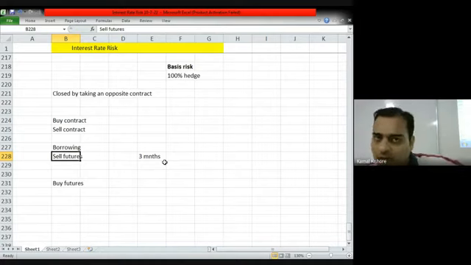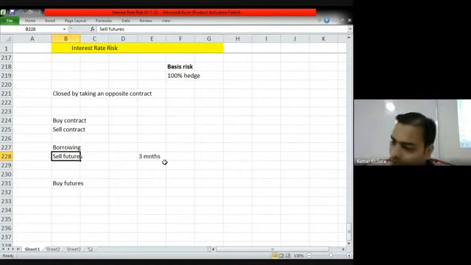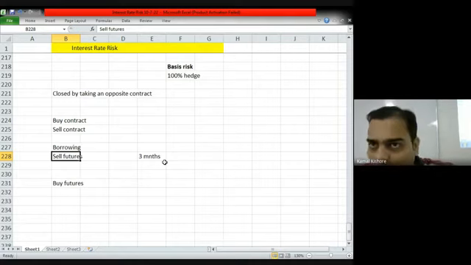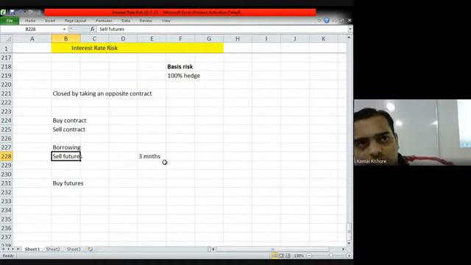So if I'm entering into a forward contract, let's say to sell this water bottle, there are forward contracts where delivery is taken, meaning I will deliver this water bottle. But in the financial world, whether you are entering into a forward contract or futures contract or whatever it is, you will not deliver the underlying. Neither will you take delivery of the underlying, nor will you deliver it. You will only take the differential calculation.